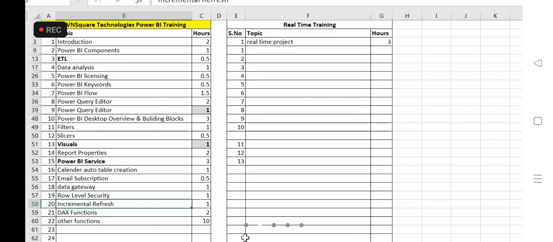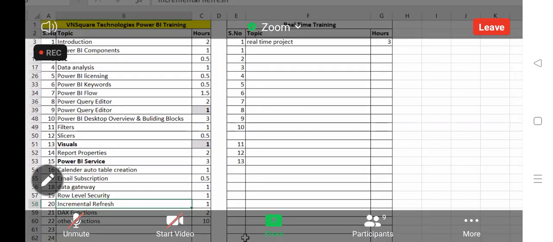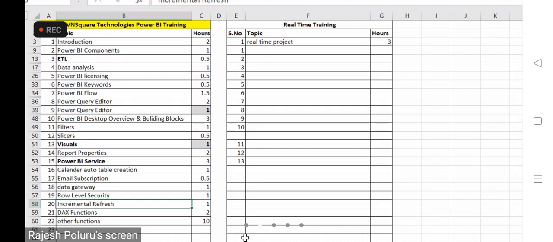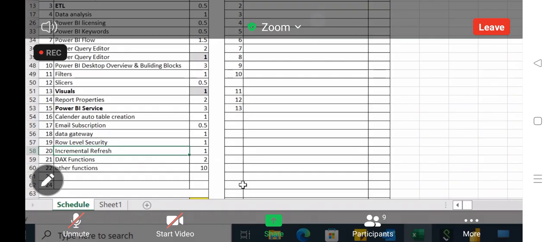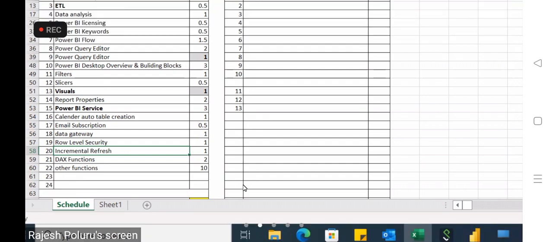Rajesh, this is a cloud service, right? Yeah, Power BI is a cloud service only. Power BI is a cloud-based technology, and nowadays everybody is talking about cloud, right? So my point is it will be stored in cloud. Whenever we want the data, we can take it from the cloud, right? In Power BI Service, it will store the data in the cloud.